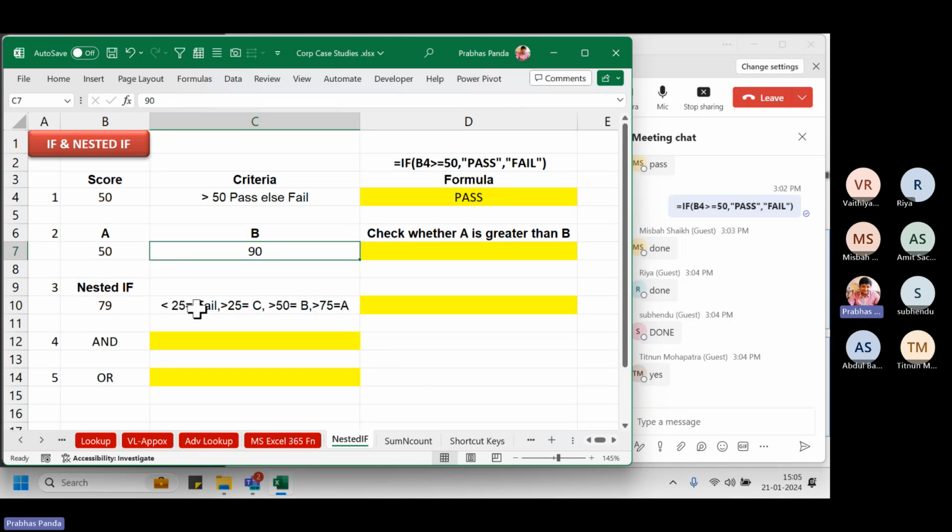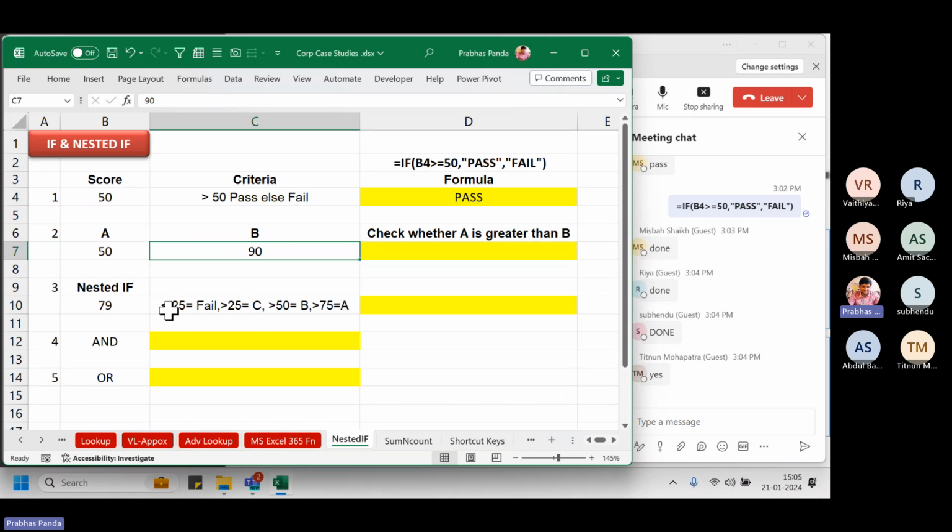I'm just looking at the scores, and immediately my boss came and passed a statement. What is that? Score of A is greater than score of B. Or he said in layman's terms, A has scored more than B. Is it true? No, it's B greater than A, right? So whatever statement he has passed, by looking at the score itself, it is pretty clear he has passed a wrong statement.